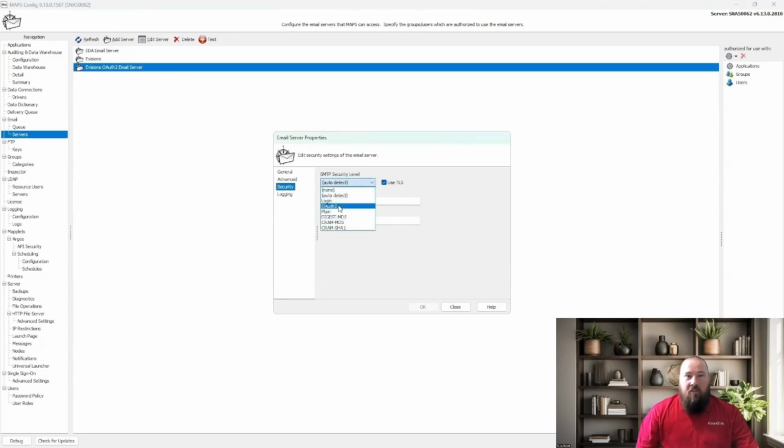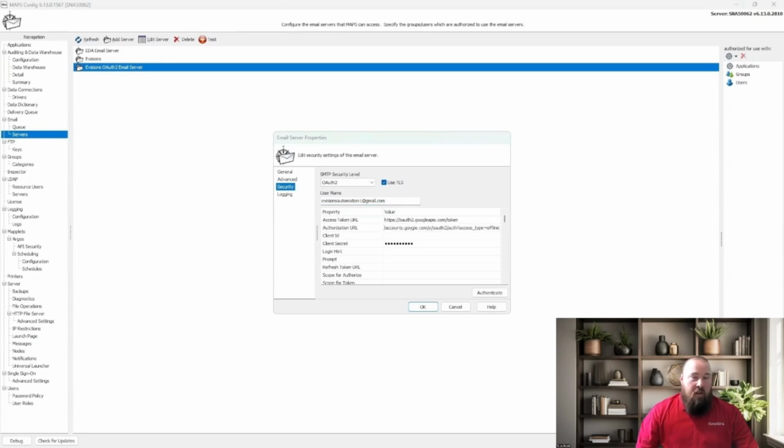Managed providers like Office 365 and Google Mail are deprecating what's called less secure apps, or LSA for short. Prior to 6.13, email servers in Maps only supported basic username and password authentication. Adding OAuth focuses on modernizing the Maps technology, giving you access to email servers using OAuth from any application.